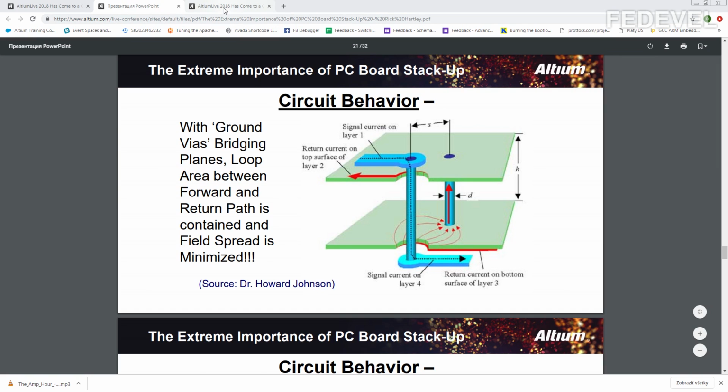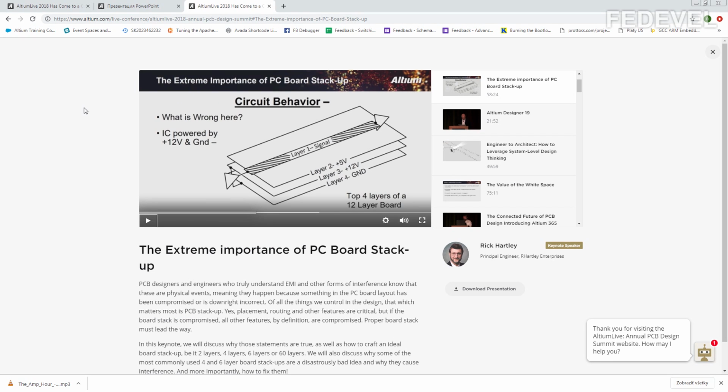There is one more example which I would like to show you in this video, and it is this situation which you can see here on the picture. This is a layout of a board where the signal is routed on layer 1. Then on layer 2 there is a plus 5V power plane, and on layer 3 and layer 4 there are power planes which are used to power the driver of the signal which is routed on layer 1.